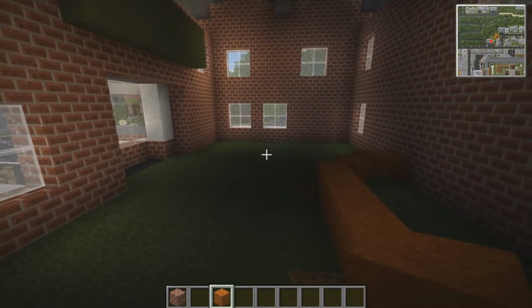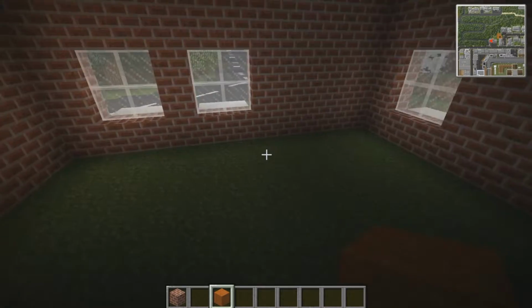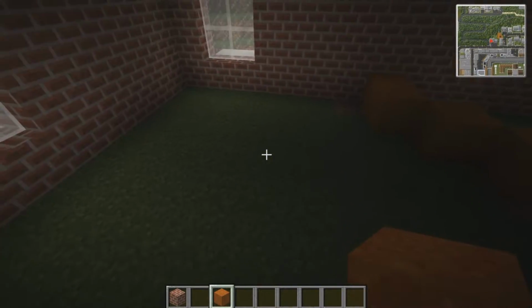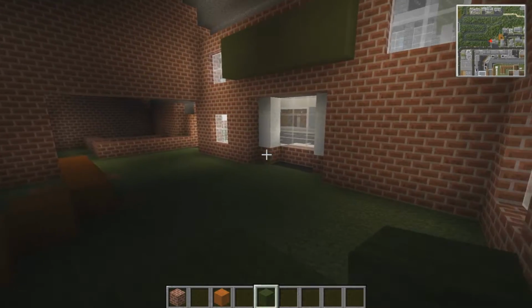And then I would really like a pool table somewhere. We could probably have the pool table maybe in this corner. No, I think I'm going to have the pool table here. Let's grab a green for that. Something like that. Probably that size as well.